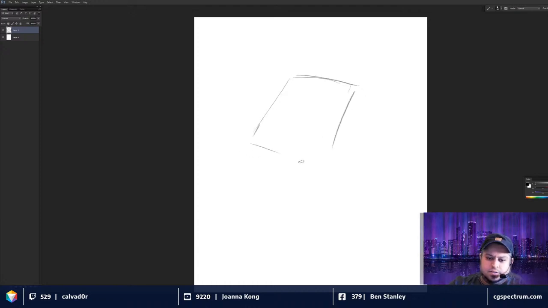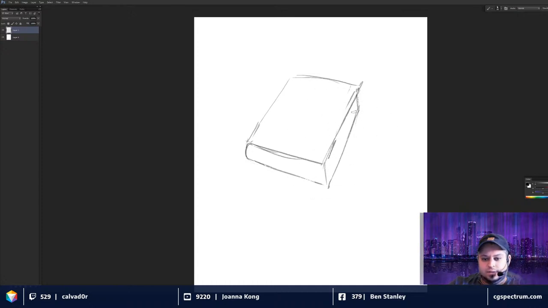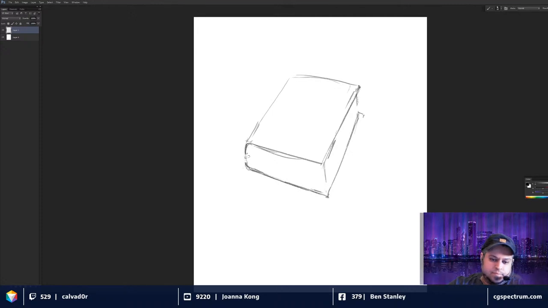And I'm not super concerned about precise lines at this stage. I'm just keeping it loose. And I'm thinking about, what might the thickness of my book be? Do I want it to be a really thick book? Thinner book? Is it hardbound, or does it have a soft cover on it? And I think for this book here, this wants to be a kind of an impressive book, a grimoire or a tome of sorts. And so I think it might be natural to assume we want something that has a little bit of an epic thickness to it, implying that it contains lots of hidden and, I guess, evil in this case, information.